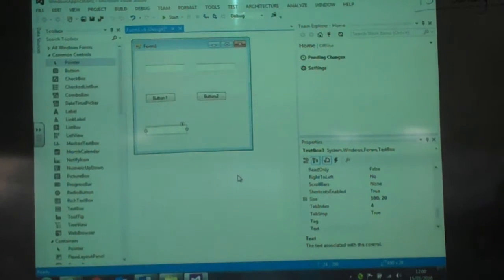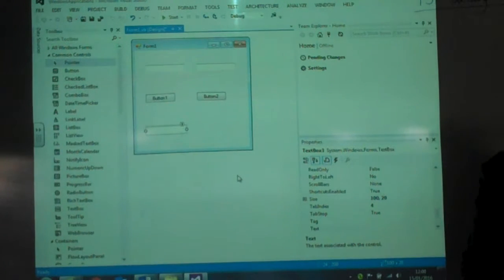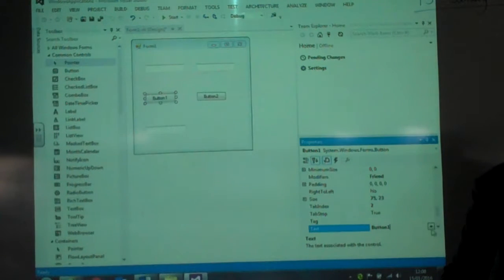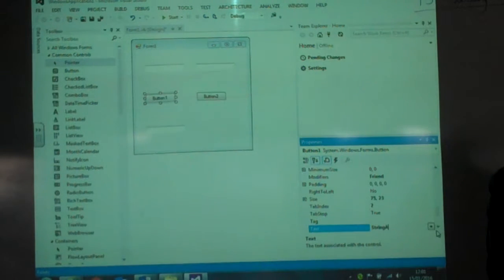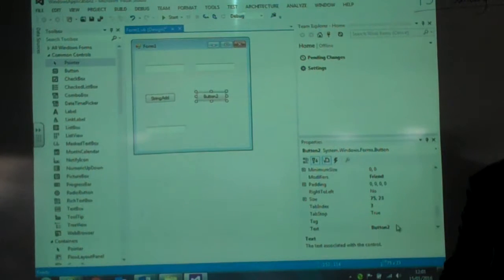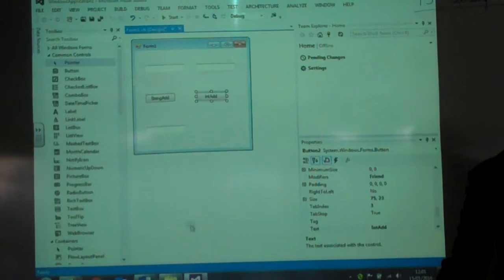Okay. So all the visual side you can do using this wizard. You can also do things to these objects down here in the window. So if we look at button 1, okay, at the moment the text is set to button 1. Okay, so if I change that and put string add, you'll see where this is going in a minute. Okay, the text on the button has now changed. Okay, button 2, if I do int add, that's changed the text to that as well.